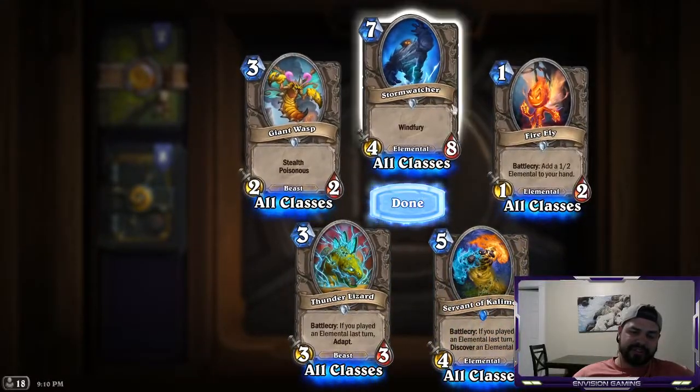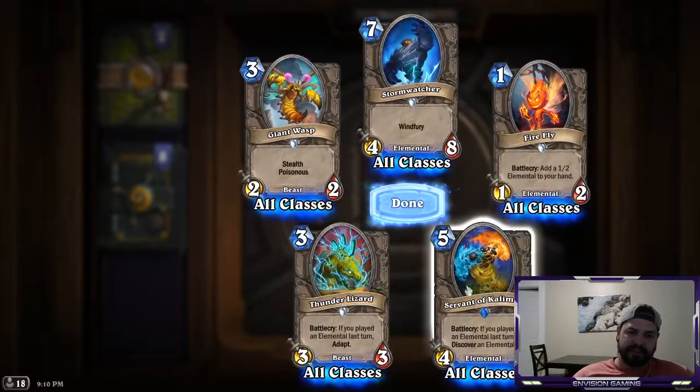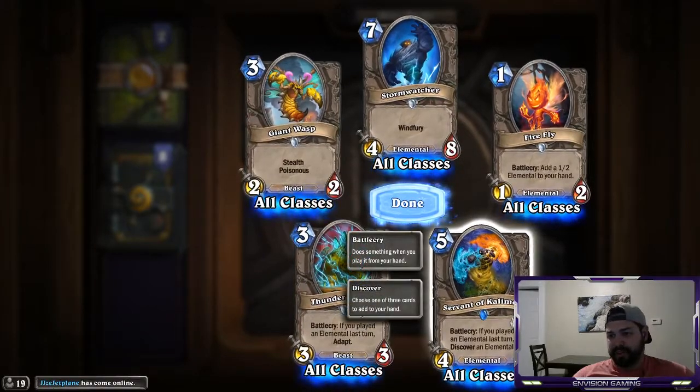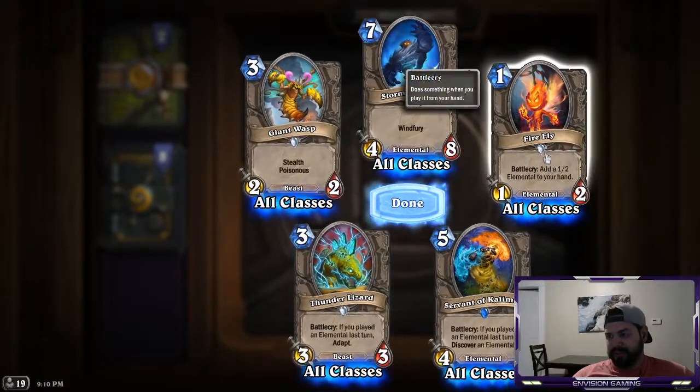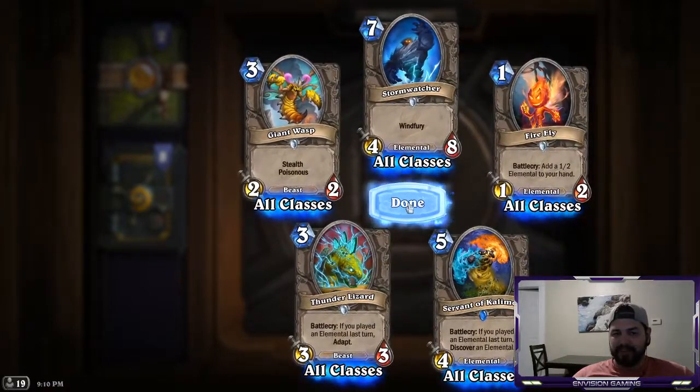Storm Watcher. Don't remember seeing this get played at all either. Servant of Kalamos was another one. Another great card to go with all the common and rare elementals.